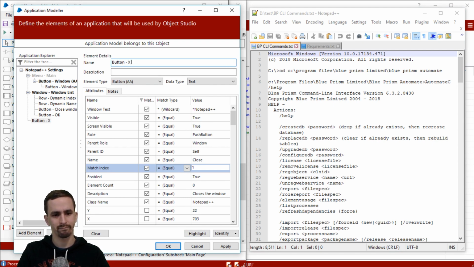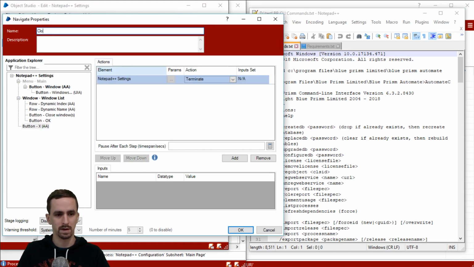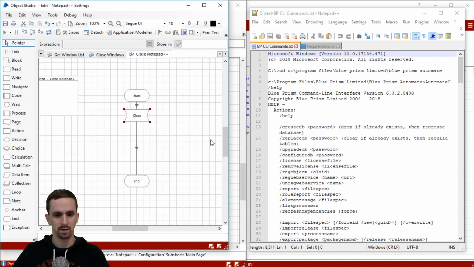X, and then we used active accessibility. Now the last thing we need to change is just the reference. So we're actually going to close, and instead of using the root and then terminating, we're just going to use the button and do a global mouse click center.